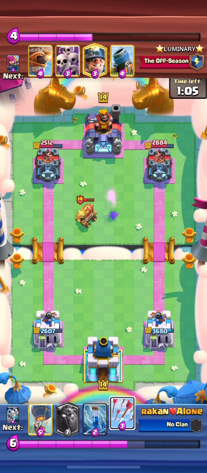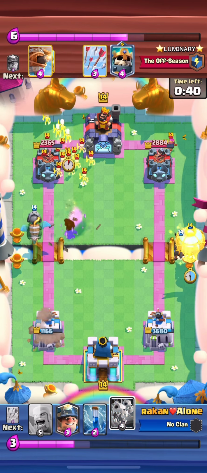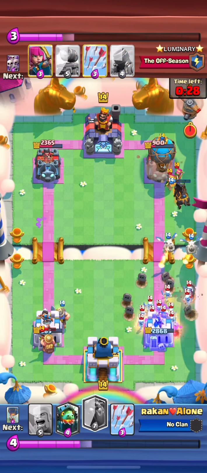And with the mortar, you want to get rid of the mortar, of course, but you don't have to prioritize getting rid of the mortar here. Yeah, I believe he's just going in with the Drags here. Pretty simple. Honestly, I think the barbs come in. No, they don't. Interesting play. He decides to go with the zap and the miner.